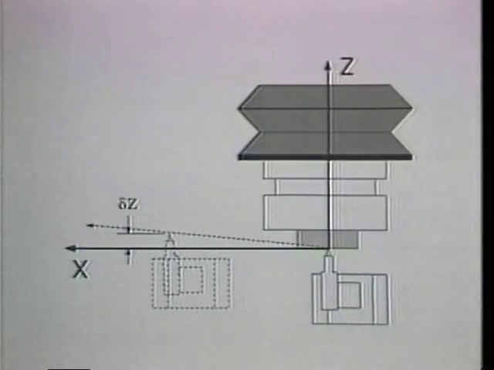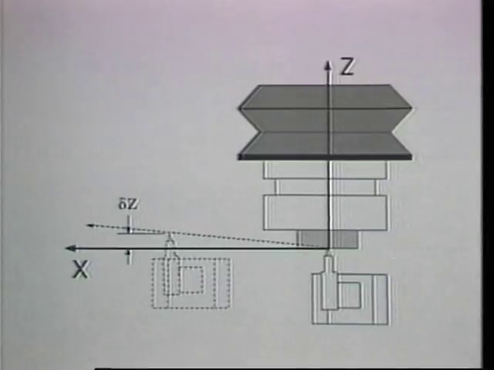The significance of this squareness error is shown in this illustration. In this DTM, the coordinate system used for programming the tool and workpiece positions is based on the premise that the two axes of motion are orthogonal. Let's assume that the center line of the spindle and workpiece coincides with the z-axis, and that the origin of our coordinate system lies at the center of the workpiece surface.